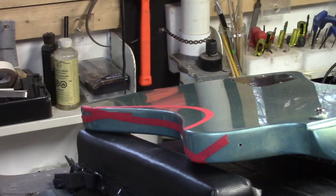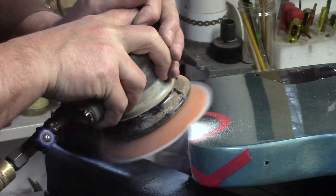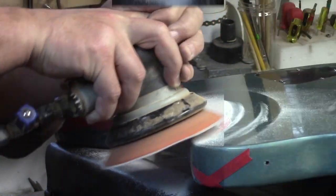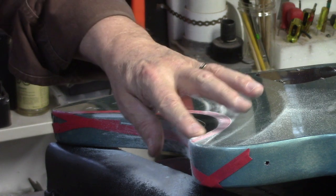Paul wanted me to contour the body. We taped off all of the lines with masking tape where we want to contour. We're just starting this process, so we're going to walk you through this whole thing. We're going to start with an 80 grit disc. The 80 grit actually does a pretty good job, but we've got quite a bit of meat to remove here.